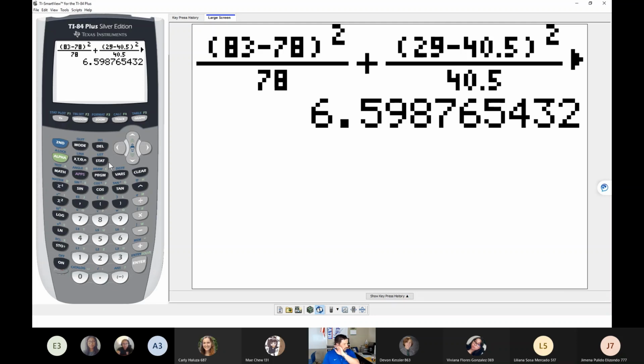If you do not know how to make a fraction on your TI-84 calculator, you will hit alpha and then y equals and then enter. And you get your little fraction that you can fill in. That makes things a little bit easier to make sure things are done the way that you want them done when you're calculating stuff. Also, if your result is a fraction and you entered in fractions to do your math, that should pop out as a fraction. So that's always nice too. Is there anything I can clarify about calculating our chi-square statistic?